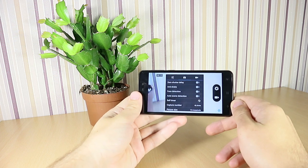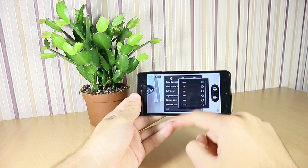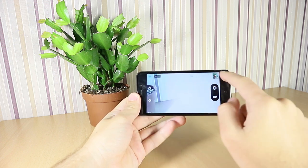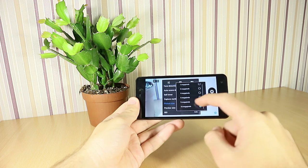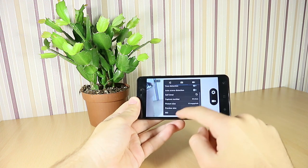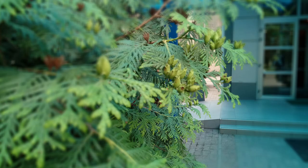And now the most interesting part of the camera. As you know, Elephone P8 Mini has a dual camera on the rear panel, a 13-megapixel sensor and a 2-megapixel shooter. The second sensor is used to create bokeh photos. It is an interesting feature, but the smartphone does not cope with it.